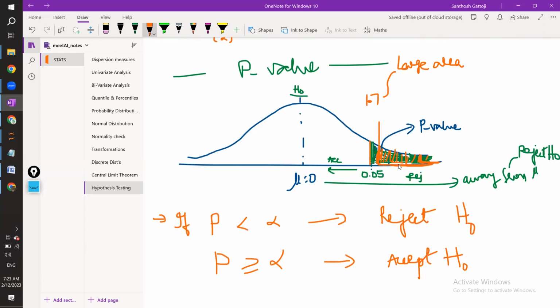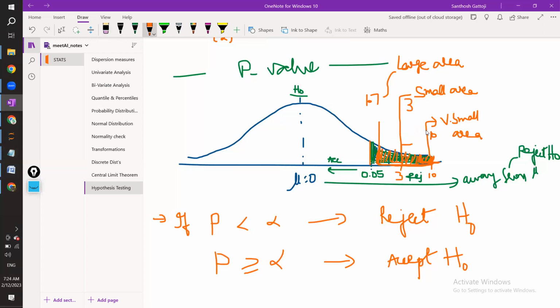Now, if it is just over here, let me take it as 3, as an example. Okay. So if it is 3, it is only a small area. And if it is still, for example, I'll just take 10. Okay. It is still a smaller area. So let me erase this one. Okay. So for 10, it is a very small area. So the first one is for 1.73, this is for 3, and this is for 10.